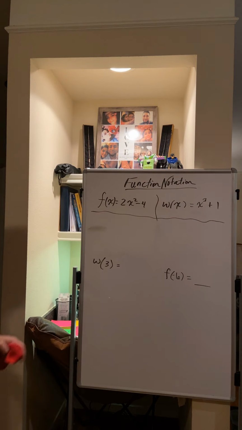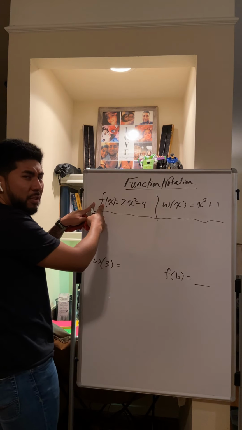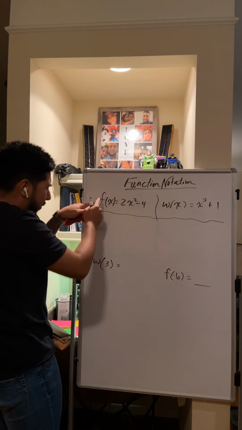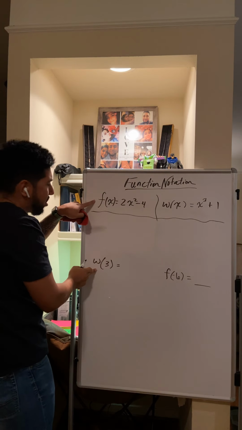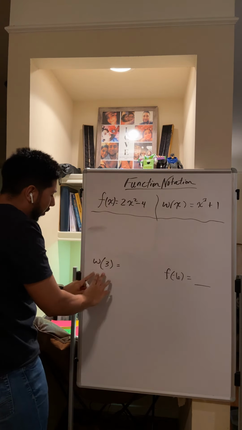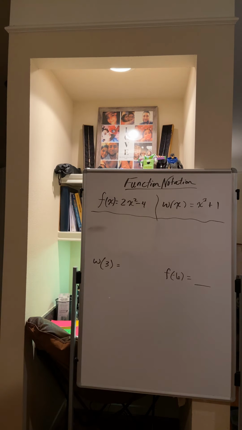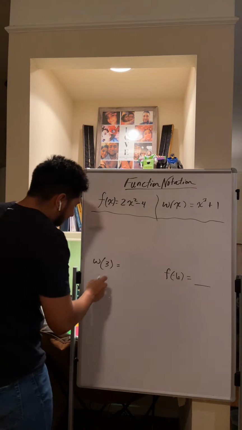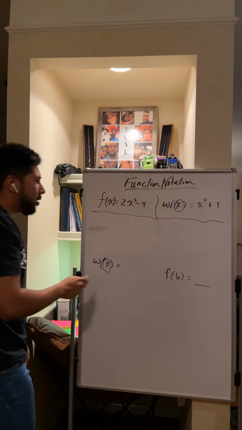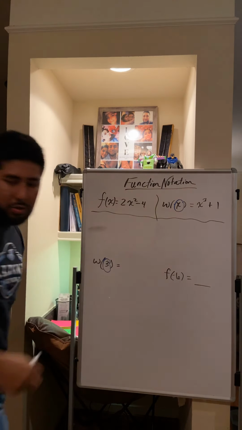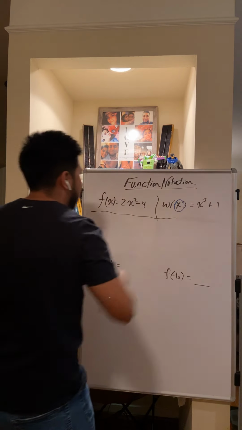Check it out. We want to be able to make sure, hey, this is W. Am I going to use F? No, completely different variables, different functions. These are different function names. So right here, I should know, hey, I'm not going to use W of 3 with f of x. I should know I'm going to use W of 3 with the W of x over here. So be very careful when you're doing that, okay? Make sure you read correctly. I love being able to read.